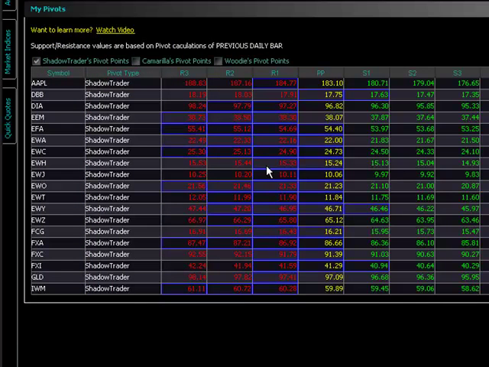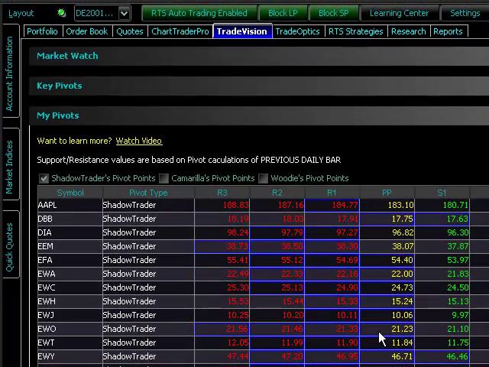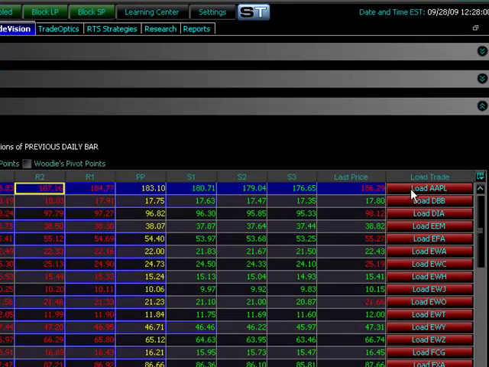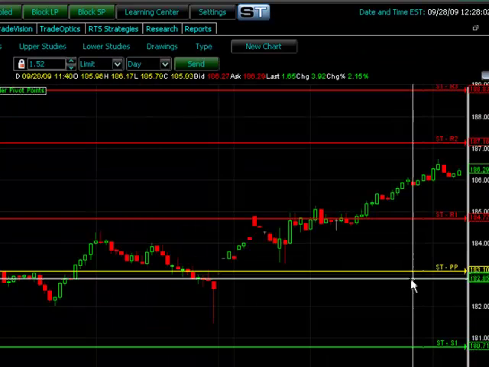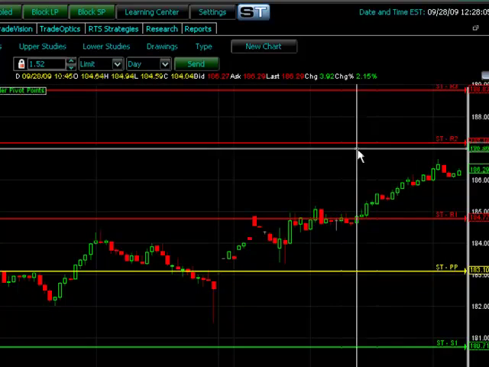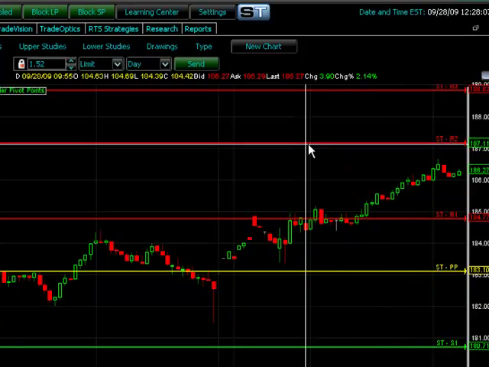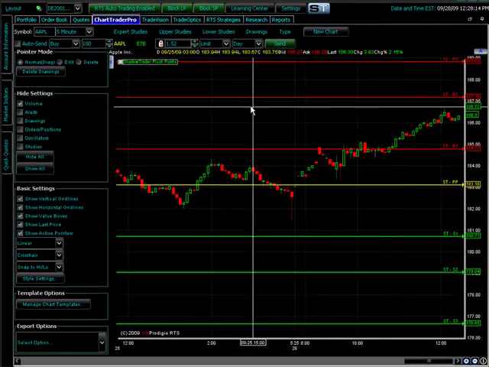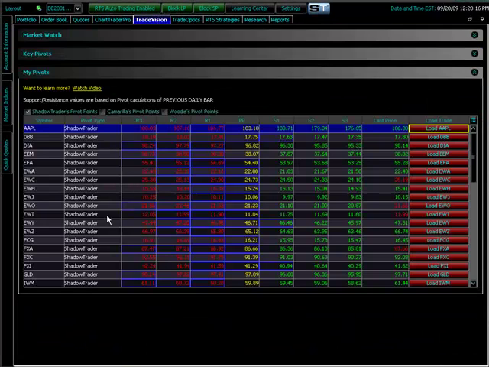It'll put the blue frame around the items that have already been breached of those levels, and it'll also start blinking on the levels that are a possible trigger point, such as here Apple is hitting the R2 level. Let's look at Apple, and it's within 0.5% of the R2 pivot point. And this is your trade vision area for your trading ideas.